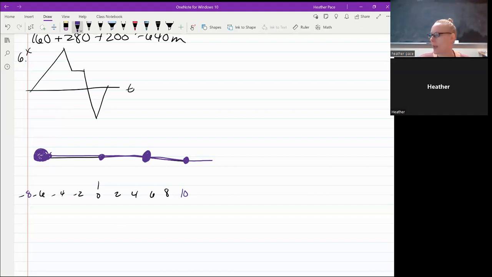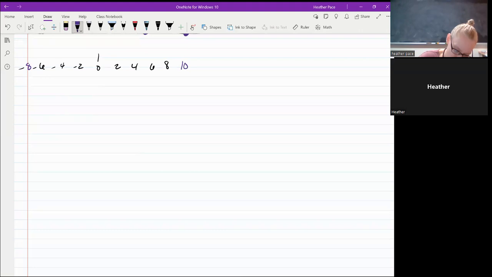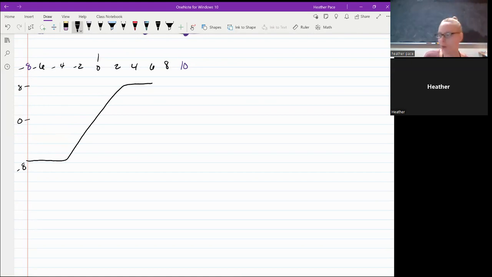Number 24, I think, again is a graph. So again, just conceptually, let's draw this really quickly. We have a velocity versus time graph. And we have something that looks like this. That's not straight. Let's do that again. All right, like this. This is -8. Right here is the origin. Okay.